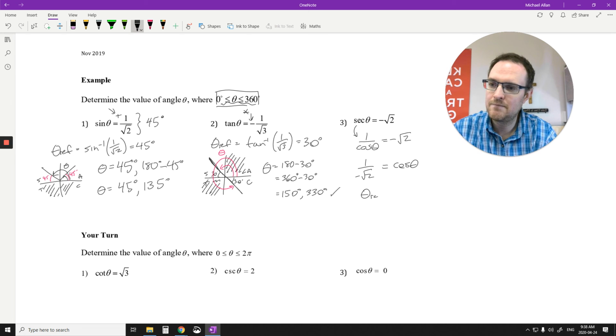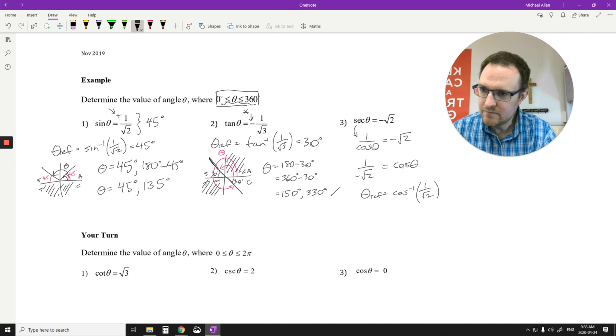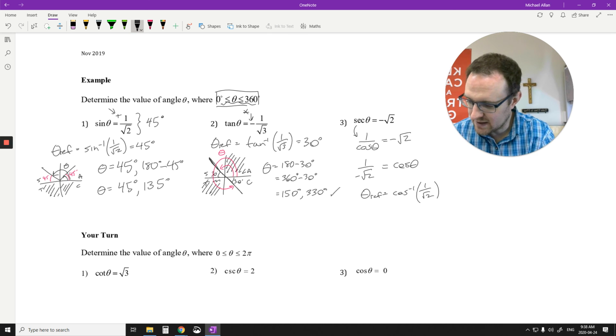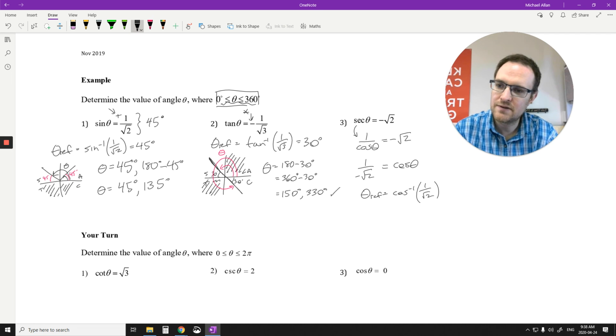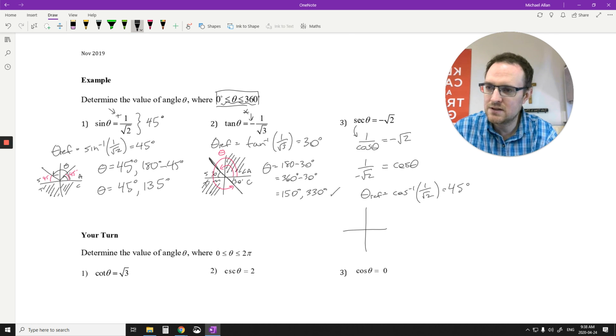So I'm going to get my reference angle by going cos inverse. You notice I'm using the ratios that they give you, like tan inverse, sine inverse, etc. Looks like this is going to be 45 again, but I'm just going to double check. Yep, 45 degrees. Then I go in here and I say, oh, the cos is negative. Cos negative is not in the first quadrant because that's where all are positive. It's not in the fourth quadrant because that's where cos is positive. So cos is negative in these two quadrants. So I put my reference angle in there.